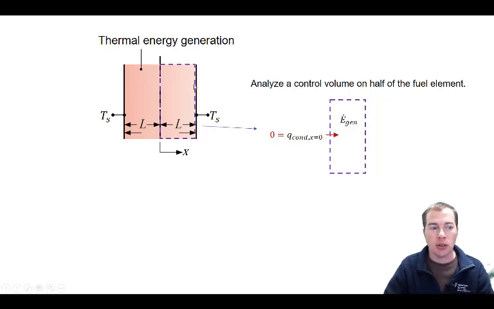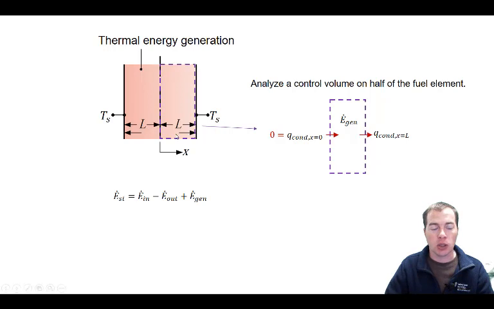We have identified that at the control surface that is coincident with the center line, there is no heat transfer. The conduction heat transfer must be 0 because the control surface is aligned with the symmetry plane. On the other control surface, however, there must be conduction heat transfer, because energy must transfer out of the fuel element into the surrounding water. I have drawn the control surfaces just on the inside of the fuel element so that it exposes conduction heat transfer at this face. Let's now apply the heat transfer energy balance equation.